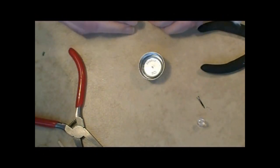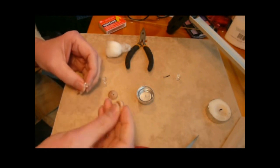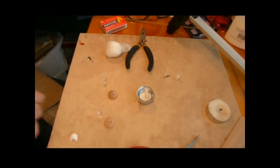So now we are going to make two of our layers. And I think I mentioned before when I was taping that I'm making this project up as I go. So from one step to another, it's going to be interesting. So I figured out what I'm going to use for two of the three layers. And that is, I've got our push pins that we took our tips off of. And I'm going to glue some wooden buttons on. And these buttons look like they're about 5/8 of an inch.